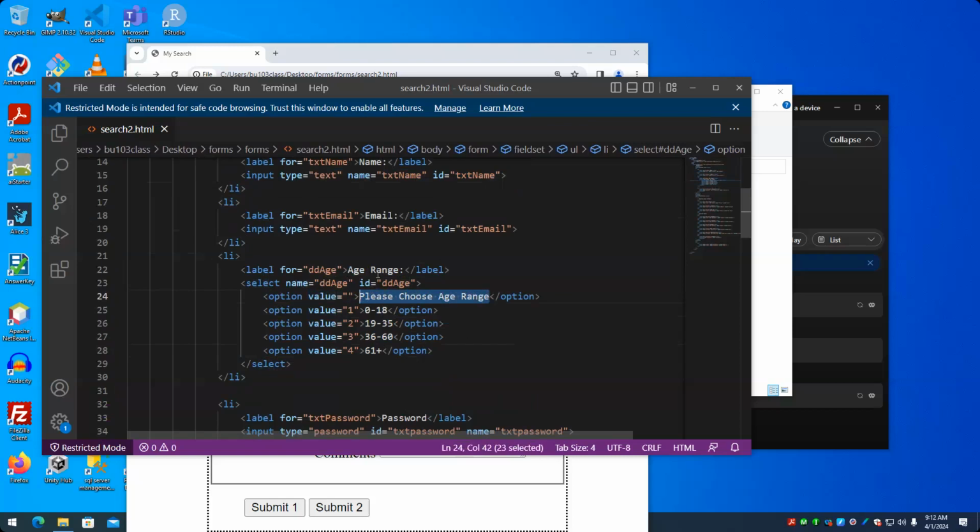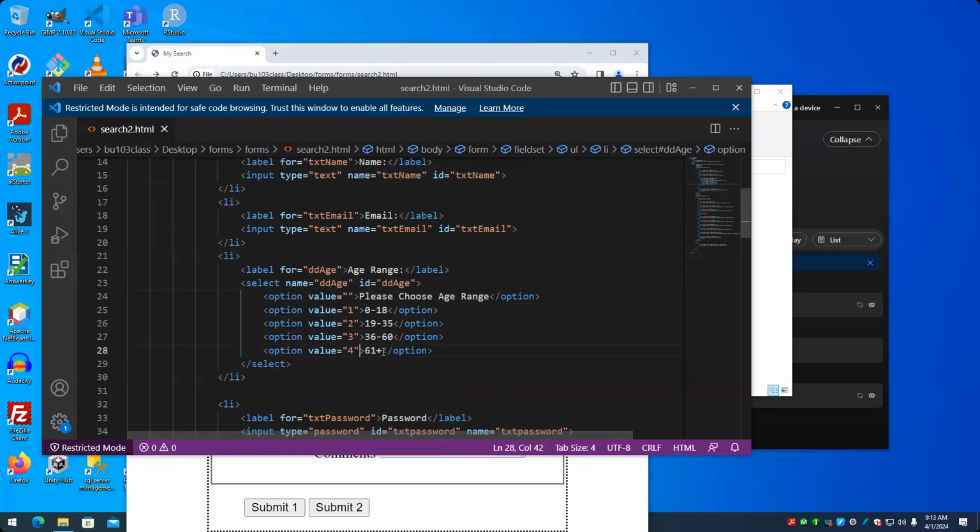Typically, the way it works is like this. We're writing this to go to a script that's going to process this. The script on the other end is expecting the data in a certain format. Or maybe we're saving this data to a database, and the database is expecting a certain format. In either case, we might have code such that 1, 2, 3, and 4 are how we store the date ranges in the database, or how we use them within the script.